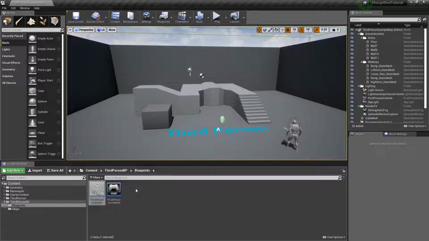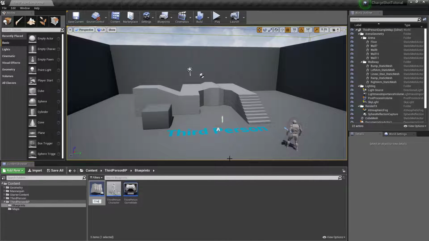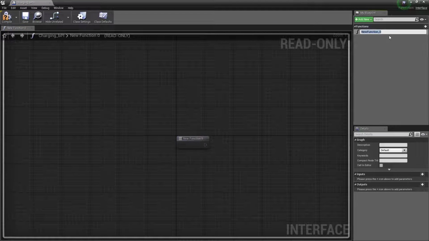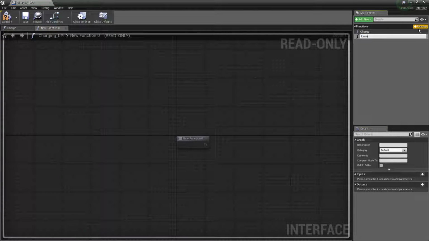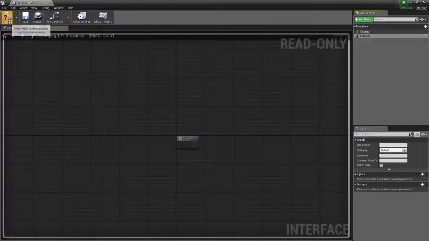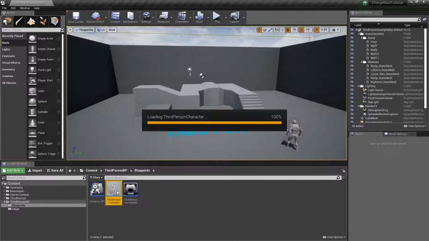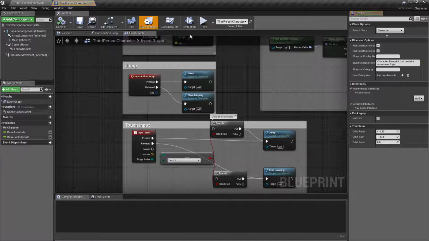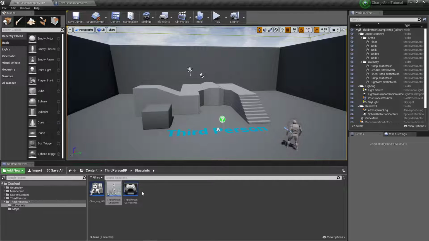So I got a clean project here. First thing I'm going to do is right click and create a blueprint interface and call it charging underscore BPI. I'm going to double click and open that up, and for the first function call it charge. I'm going to add a new function and call it launch. Compile that, and we're pretty much done with it. So we'll open up our third person character. Under class settings we'll add that charging blueprint interface so we can access those.